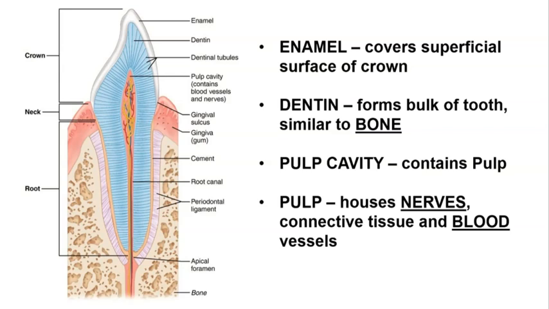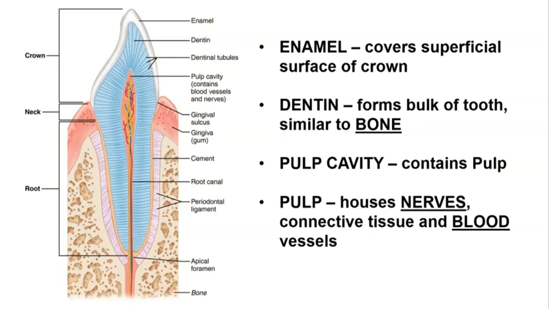So just like bone does, dentin helps to act as a shock absorber. So just like bone is a shock absorber for our skeleton, dentin acts as a shock absorber for our teeth. So in that way, bone and dentin are functionally very similar to one another, even though they are not classified as similar to one another in terms of material.